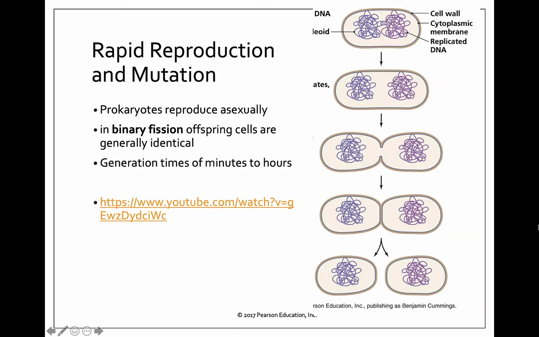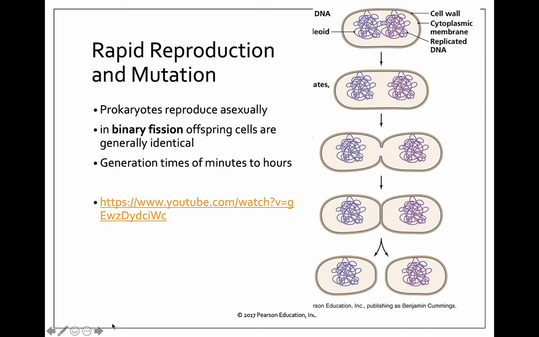Bacteria reproduce through a process called binary fission, and this is how they multiply. It is asexual, kind of like mitosis, not quite the same, but similar, where they increase the number of cells by creating many clones. This is a quick video. It shows how a single bacterial cell can become billions of cells in the matter of hours.